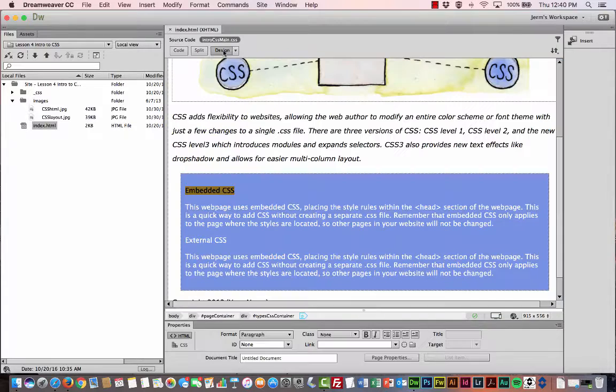If you toggle over to design, all of your text inside gets that white property. So I don't actually have to create a special class selector just for this paragraph. Okay. Now let's go through and fix the rest of what we need to do. Let's make these heading 3s right now.